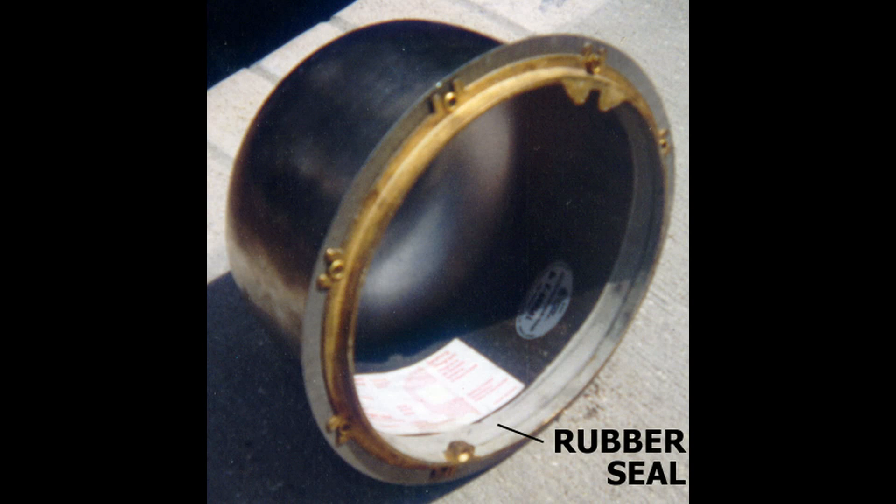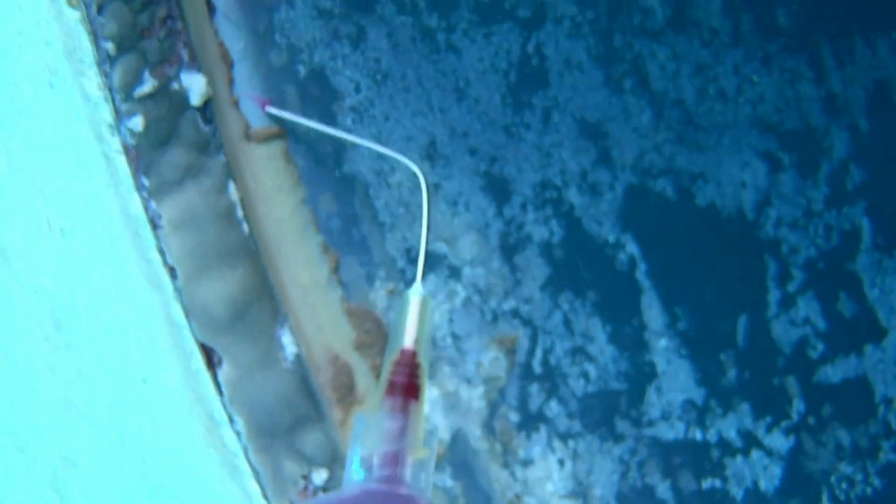One of the sneakiest leaks a Pentair metal light housing can have is in the seal between the brass ring and the stainless housing finish. Whether it's a soft rubber or a hard acrylic, this light ring gets old and can rot out, and it just takes one spot to cause a problem. I call this leak sneaky because it will always clog itself during an inspection, and for a few days the pool won't leak — but after a week you get the call that it's leaking again. I always chip out this seal with a screwdriver, scrub the seam with a wire brush, and sand the bare metal with 180-grit wet-dry sandpaper. Then I reseal the entire ring with slow-set epoxy, because the epoxy is filling a wedge-shaped valley between the rings and won't get pushed through.